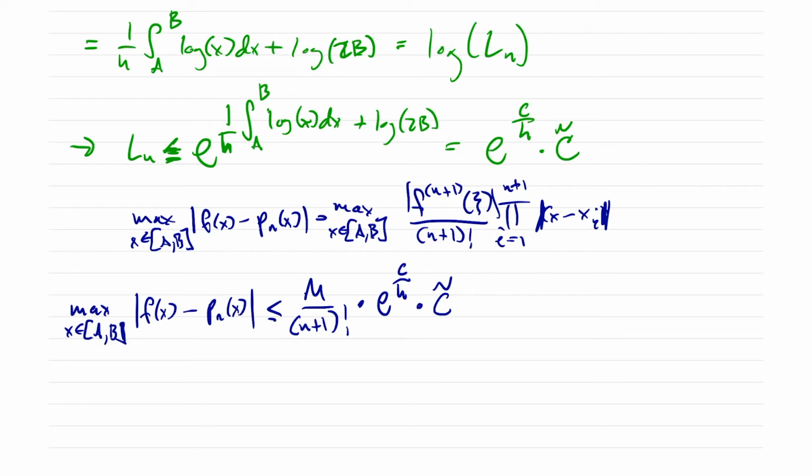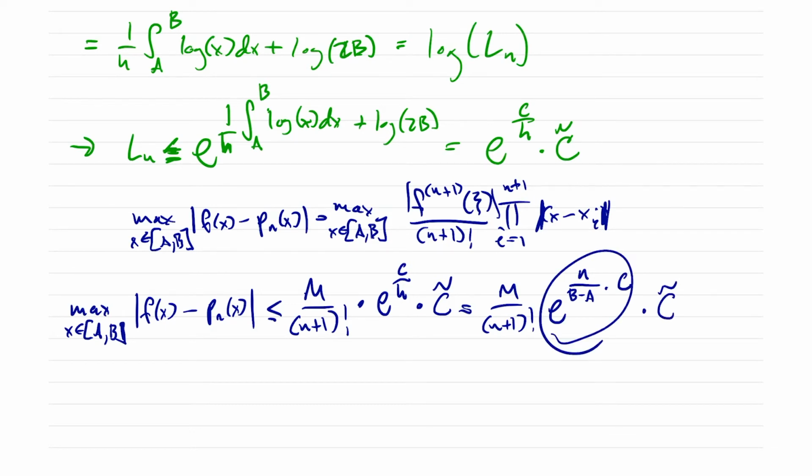Okay. All right. So I was trying to work this in terms of being just h, but that's not going to work out because it's hard to see what's actually happening here. As h goes to 0, this definitely blows up to infinity, but then we have something going to 0 here. So we can make it clearer just by replacing h with its definition. So then we have M over, say, (n plus 1) factorial times e to the, say, n over b minus a times c, and then times c tilde. Okay, that's a little bit better.